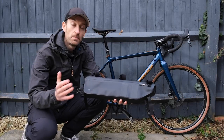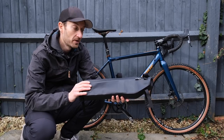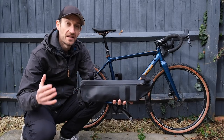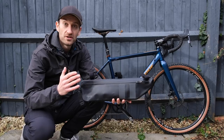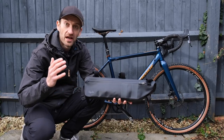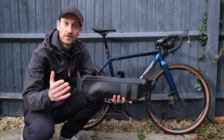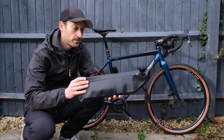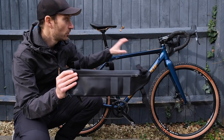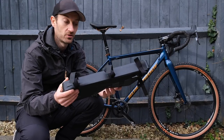As you probably know, bikepacking and the idea of going for a long ride with everything you need on the bike has become really popular in the last few years. People are doing their own adventures, weekend adventures, and there are bigger events like the Transcontinental Race, which are just three-week epic pan-European races where you have to be self-supported and reliant on your own skills to get you through whatever adventures you might come across. Frame packs are a key piece of equipment, along with seat packs, top tube packs, and handlebar bags for your sleeping bags, roll mats, and all your camping equipment.